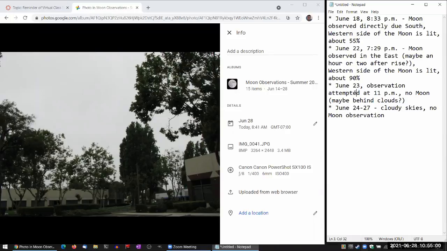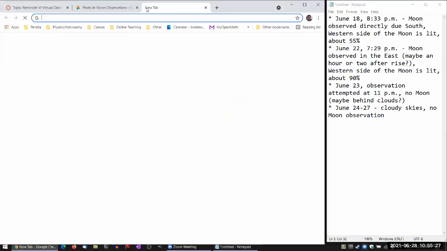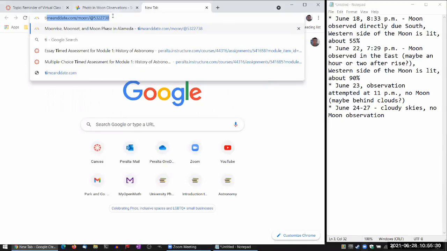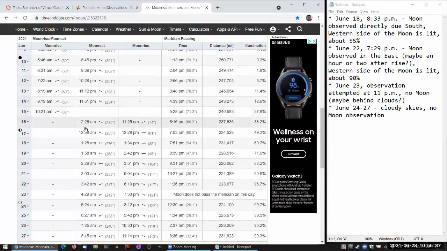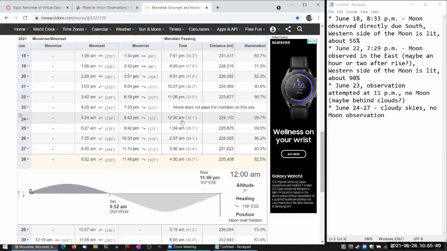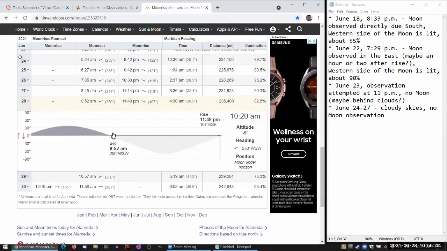What I do tell you is that this is the place where you do have to take a bit of a shortcut. There are many ways to take a shortcut, and this is the shortcut that I recommend that still goes most closely with the original spirit of the assignment. One shortcut that I strongly encourage you not to take is to just look up the data. That goes completely against the point. If you're just going to use the data, why do the observation at all? Why the science? Why not just trust the scientists? By the way, I'm being sarcastic there.